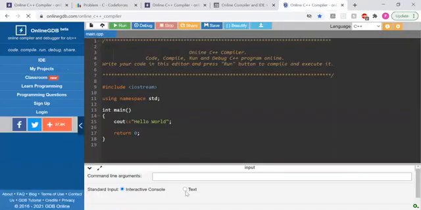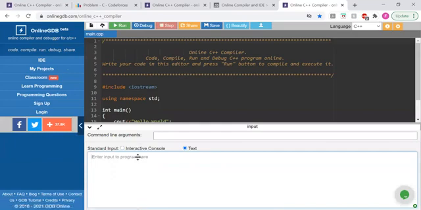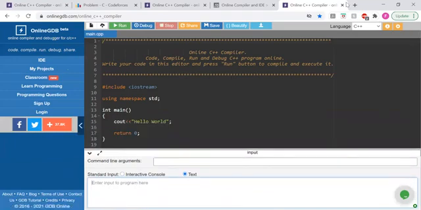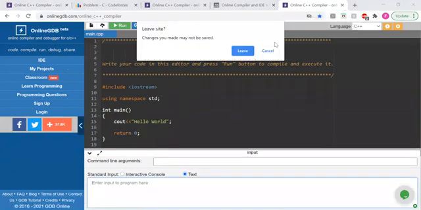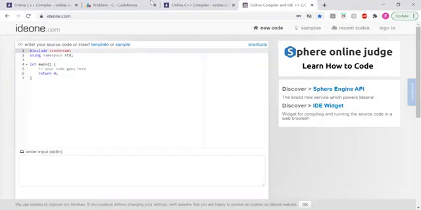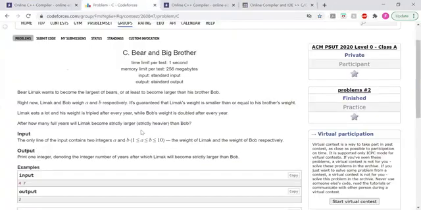If we open GDB, which is the one we always use, which is this one, and we go to text over here, we can actually insert the text and use the compiler for whatever we need, whether text or interactive console, which is what we usually use when we use GDB. But regardless, I always want us to try to use different compilers. So I want us to try to solve this question using IDE1.